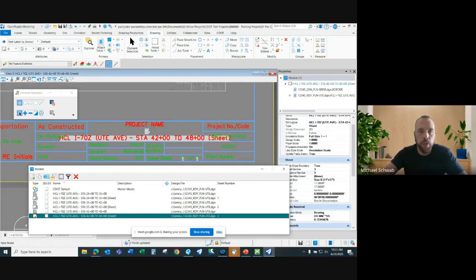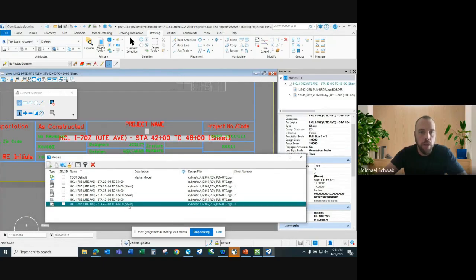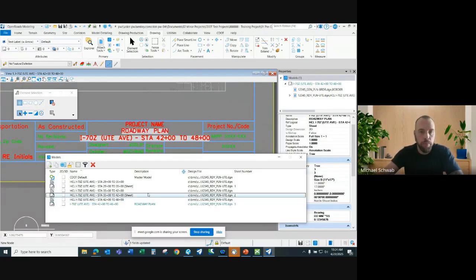The last two fields are going to be your middle and your bottom line in your title block here. Those are tied to the name and the description. The name also has to be unique. So this, you might want to shorten it to I-70Z, U Avenue, more formulated for printing. So that's something you can play with for this one. The description is something we'd want to be roadway plans. So that would be on every single one.